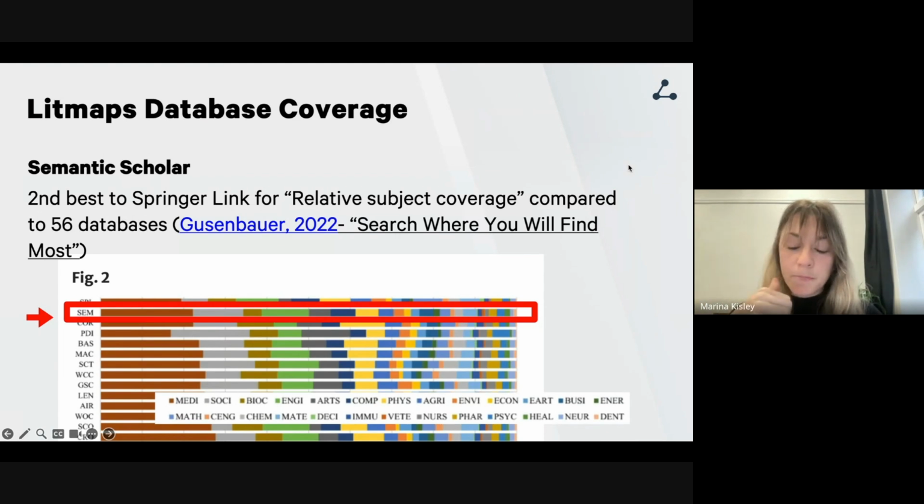So this indicates that it hopefully will have an adequate coverage, but the only way to know is, of course, to use the tool and to hopefully access perhaps your librarian resources, especially for those students here who are at universities. Your local librarian, your library's website will have really good information on how this coverage impacts you, your other database options, and so on. But as far as we can tell, we're happy with at least this result, that Semantic Scholar is doing pretty well when it comes to coverage.